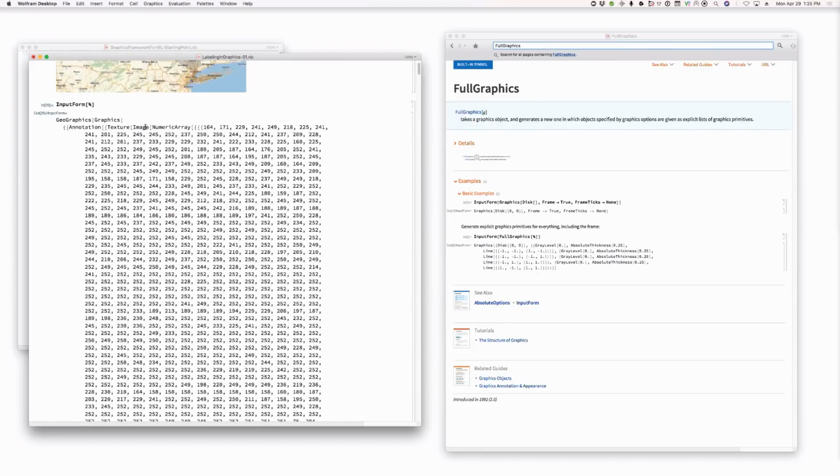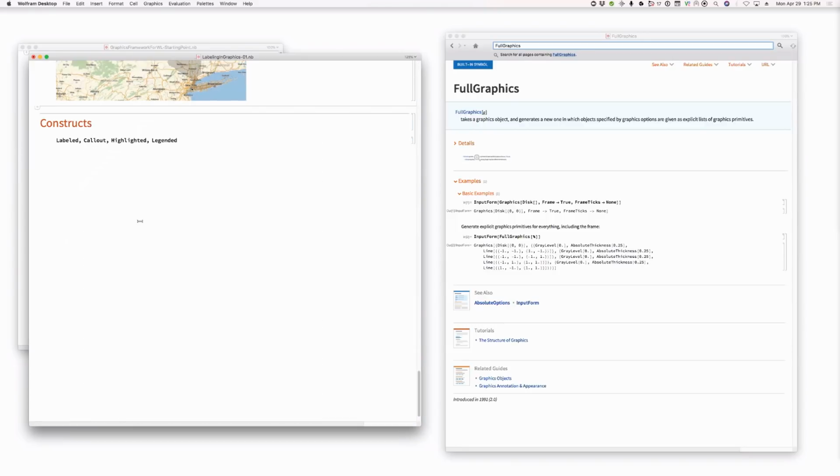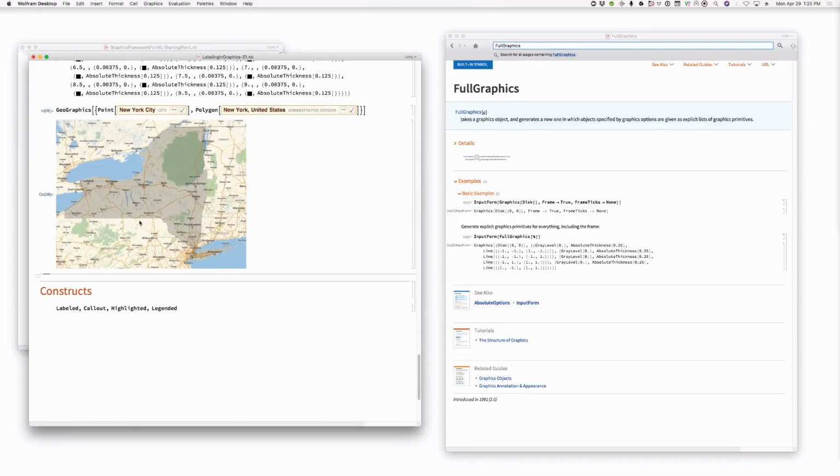Well, excuse me, what on earth is this? An input form. Why is this numeric array not showing up as a compressed data object? Input form doesn't do that. Never has. If you had unformatted the cell, you would see compressed data, but you asked for the input form. Okay, all right. So geographics is an example of exactly this thing, where in this case it's doing evaluation as opposed to a caching thing. Which I'm not advocating for graphics. I'm advocating invisible caching. I'm not advocating evaluation.